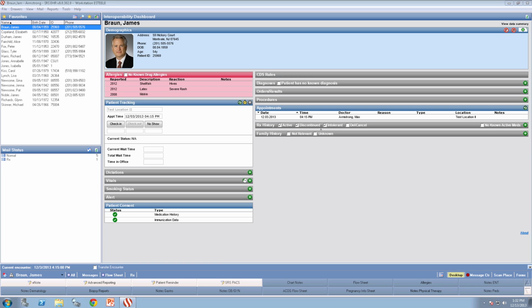What you see here on the screen is SRS's version 9, which is our meaningful use certified stage 2 version. We call it the 2014 edition, at least that's what the industry needs to call it. So we're certified for the 2014 edition, and just note, by the way, exactly 472 vendors were certified as complete EHRs under stage 1 meaningful use. As of Friday, there were 29 vendors certified for stage 2, which means about 95% of vendors who were certified for stage 1 are not yet certified for stage 2 2014 edition.